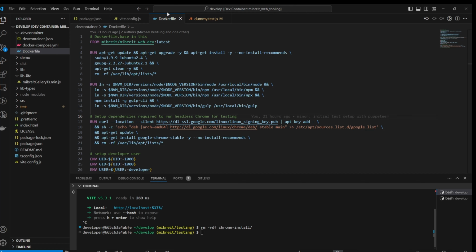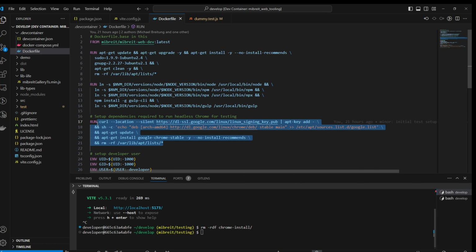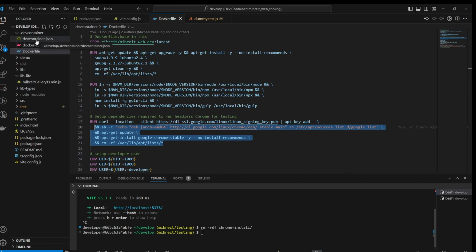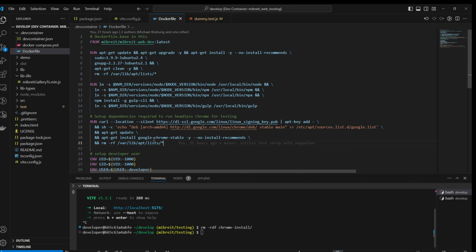So here in the Dockerfile, I just have to install Chrome. You find enough guides on how to do it if you do a Google search. Also, the link to this library on my GitHub is included, so you can just check it out and get all the code and see how everything's done. But in essence, Google Chrome stable will be installed on the Ubuntu system I'm using here in the dev container. Once this is done, I can directly write my first test.